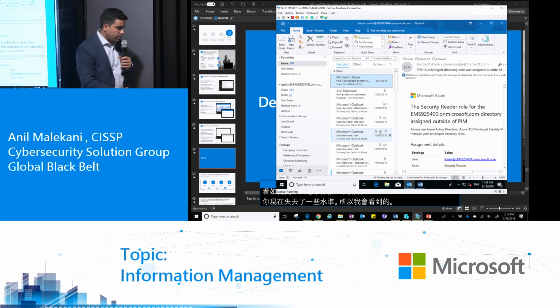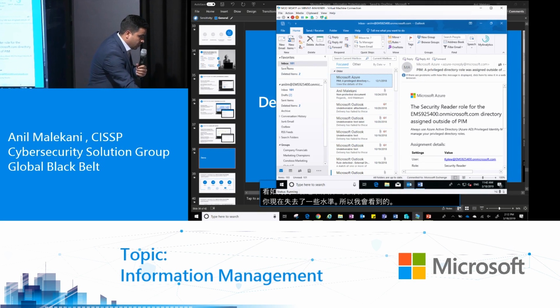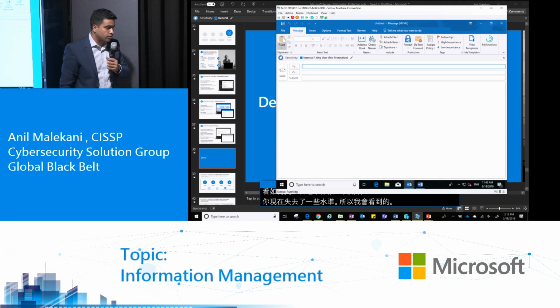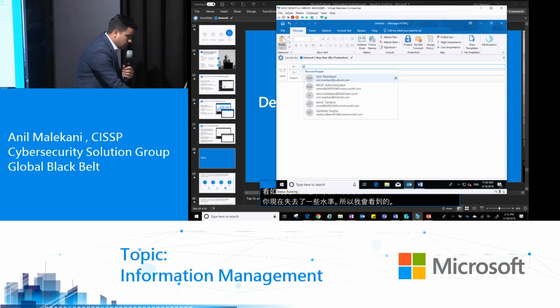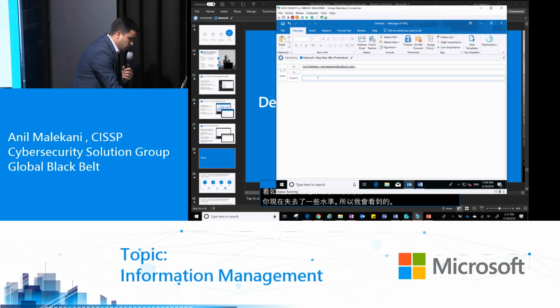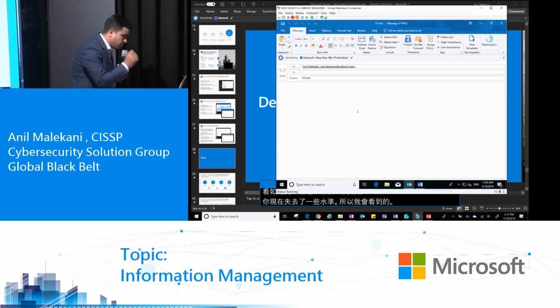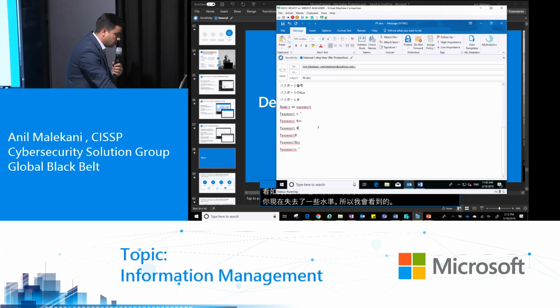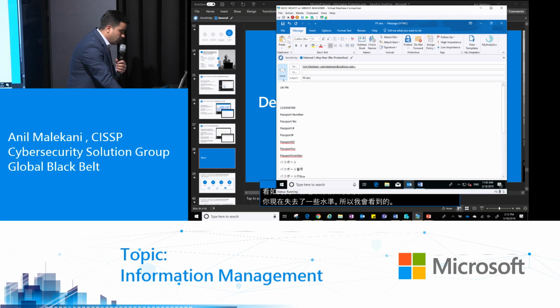And what I mean here is, let's say, if as a user, I'm trying to create a new email, right? And I put a user from outside the company, it's my personal Outlook account, and I say this document or this email contains PII information. So I've got some sample PII data. It is, let's say, UK passport number. And I try to send this.